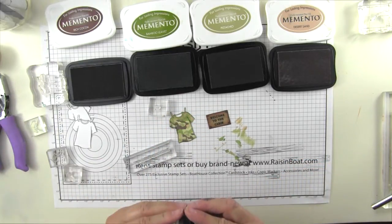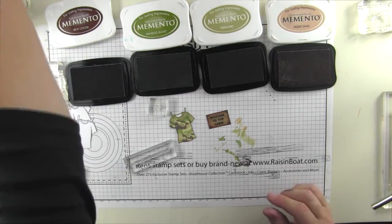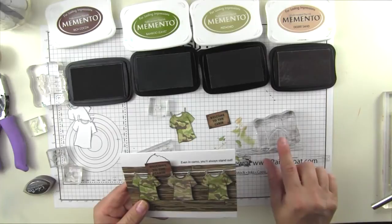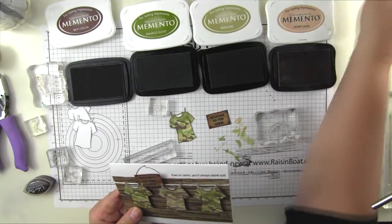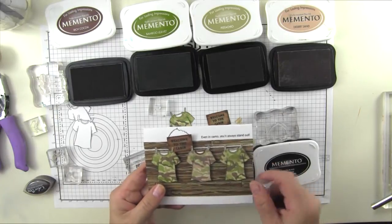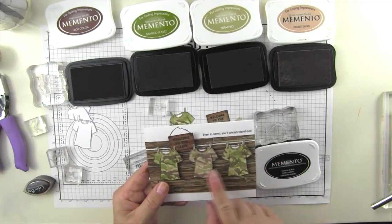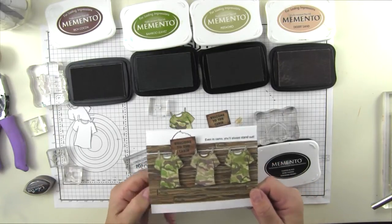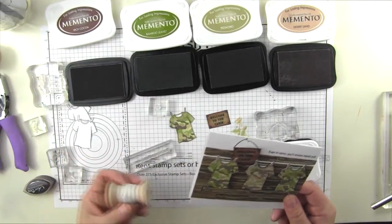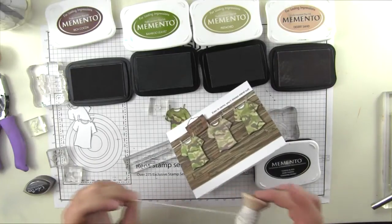So the set has a hanger for the sign, and I just stamped that using my stamped image along with the tuxedo black ink. I stamped that right on the white, and then I popped the sign and I popped the t-shirts. This clothesline here is our natural twine, which is really fun to use.